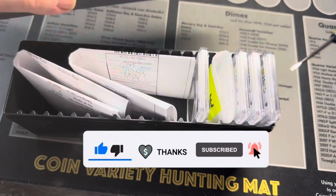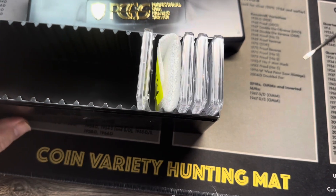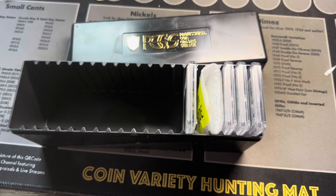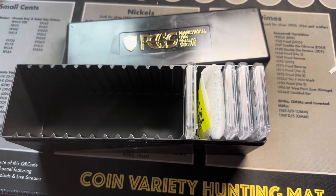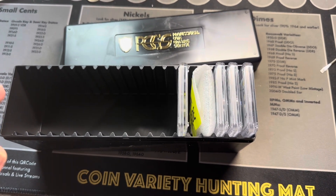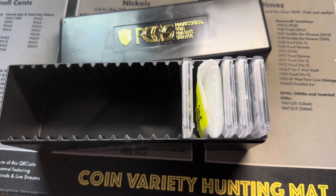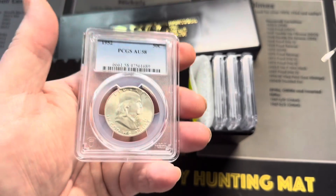All right, we got the tape off. Now, some of the coins that I sent out, I said do not put in holders if they do not grade. I sometimes feel that as a dealer, they present better in flips. I will note if they were cleaned, and whatever comes back — generally speaking, people tend to shy away from the slabbed body bag coins. Now that being said, we're going to go through one at a time.